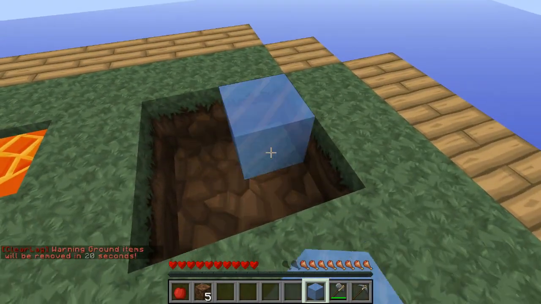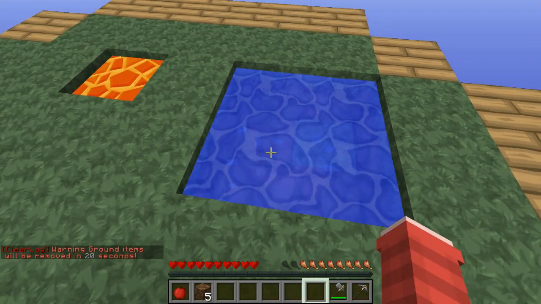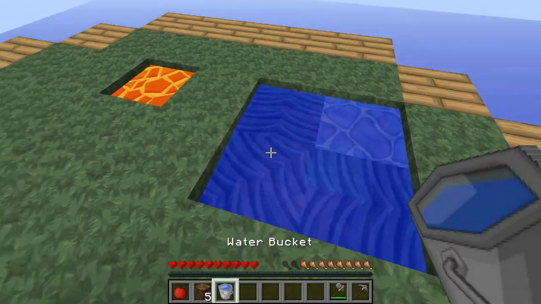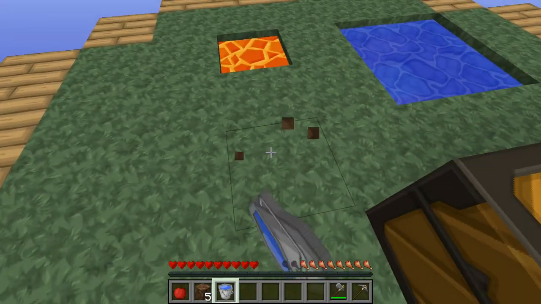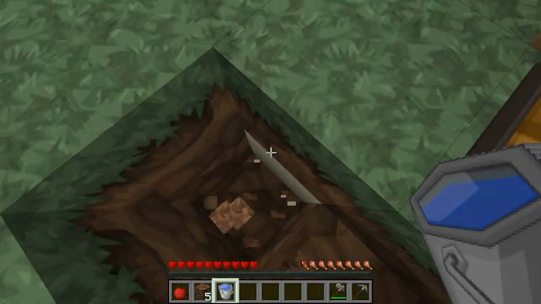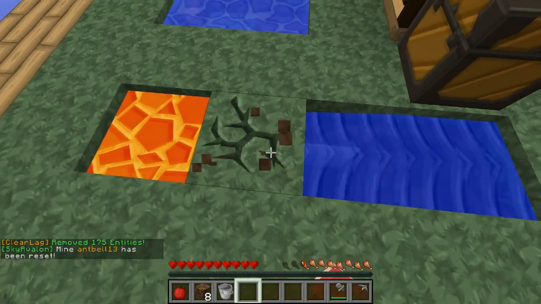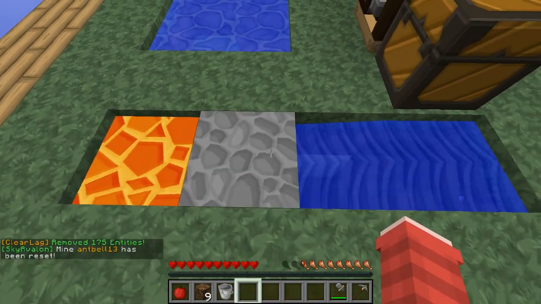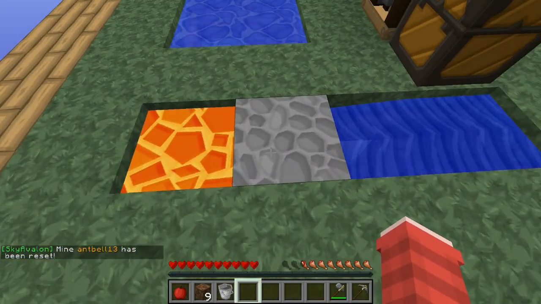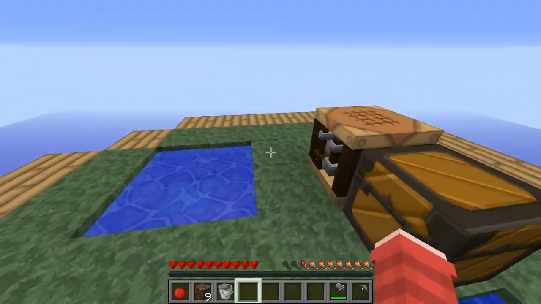Okay, anyway, place this down, see, just like a water bucket of water, and then we grab one, bam, infinite water source. Bam, oh, the sand. Okay, I've made a cobblestone generator. Yes, cobblestone.